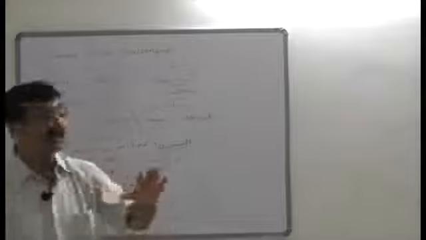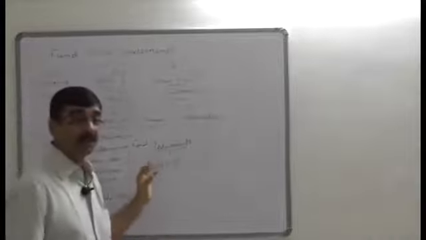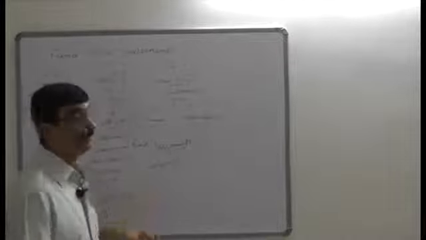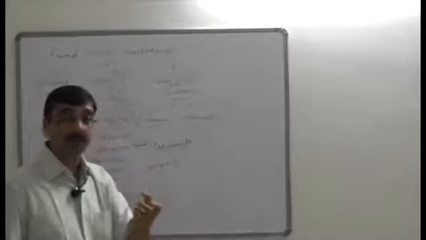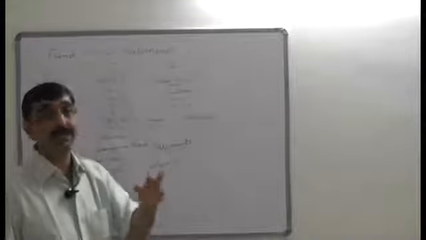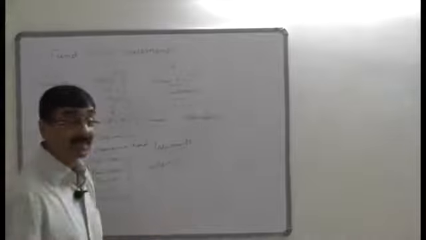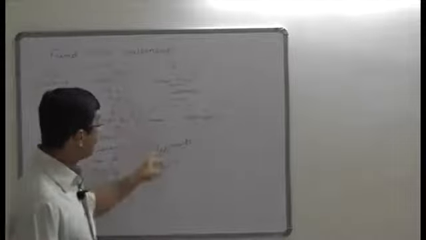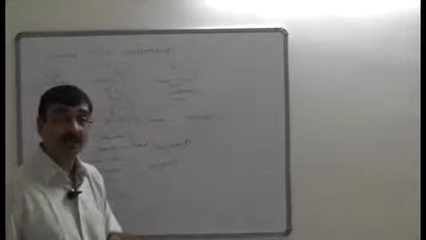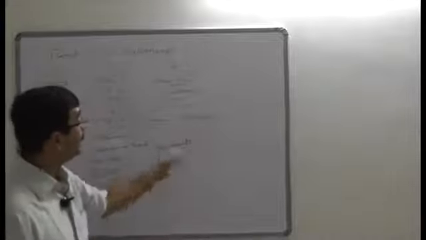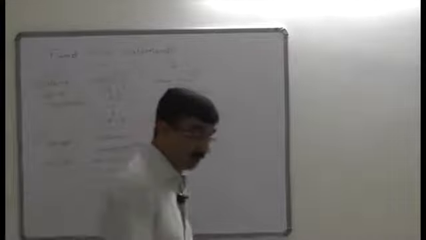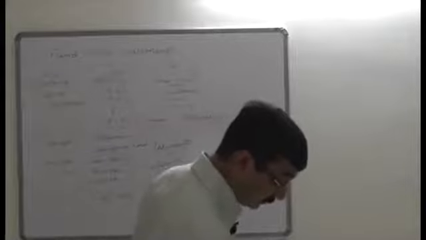First is the working capital statement from the available information, the balance sheet. Second, we will prepare the adjusted P&L account, which is also prepared from the P&L account and balance sheet information as well as adjustments. Along with that, we will prepare some ledger accounts where necessary, and at last we will prepare the fund flow statement. So now see the different types of things.